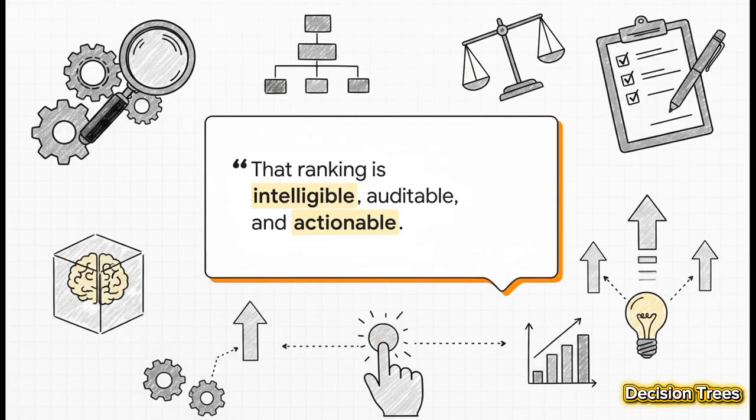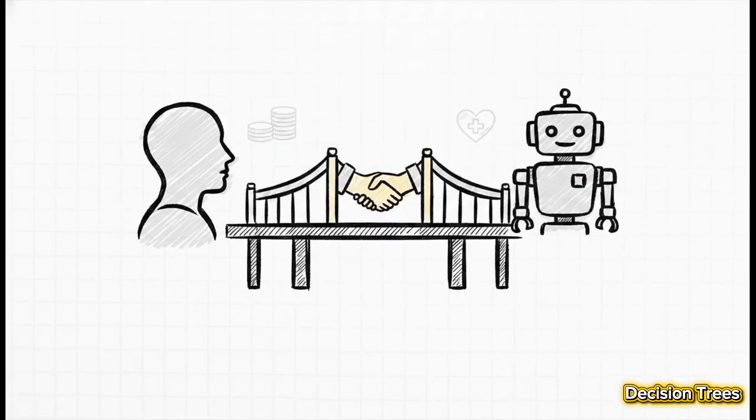And that's really the key. This ability to see the logic is what makes these models so powerful. That ranking of what matters, it's intelligible, right? You can understand it. It's auditable, you can check it for fairness and compliance, and it's actionable. You can actually use that insight to improve your business. The reasoning is right there on the table for everyone to see and to challenge. So, when you get right down to it, this isn't just about some elegant math. This is about building trust. Trust between us and the automated systems that are making more and more critical decisions about our lives, from our money to our health. It's about making AI accountable.